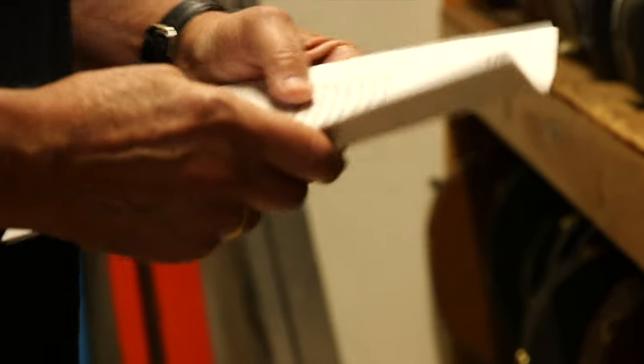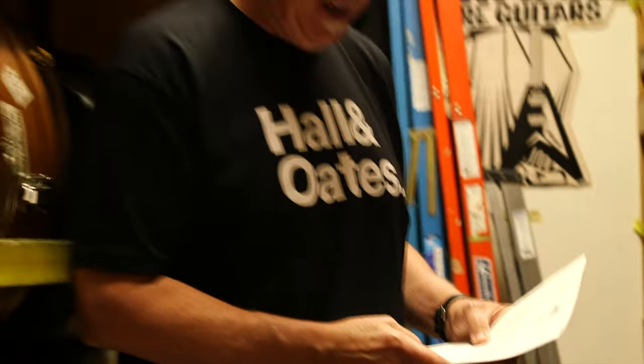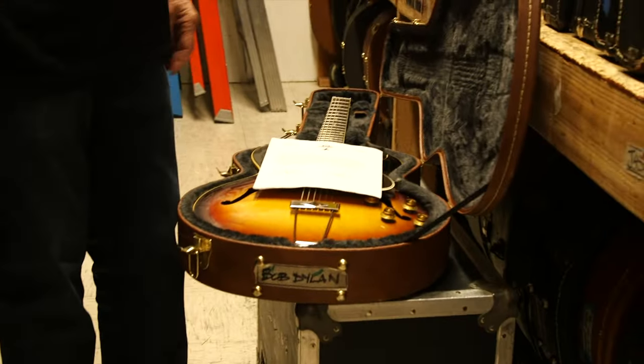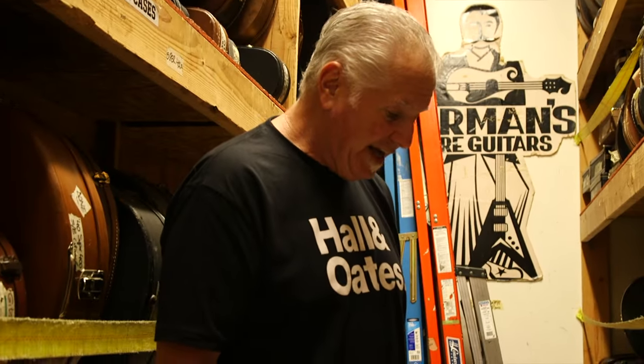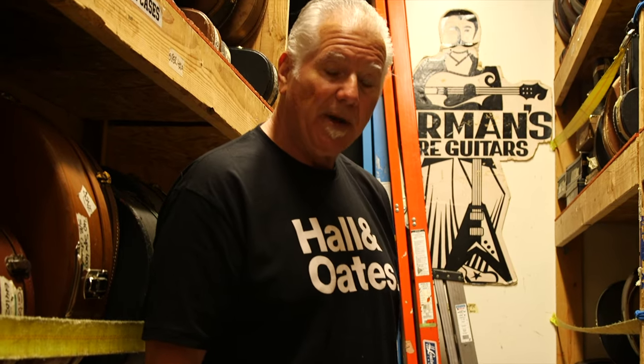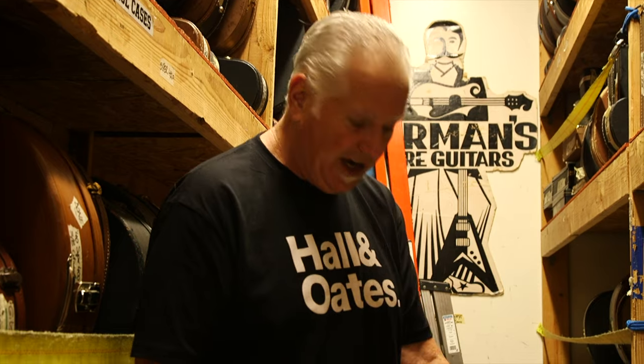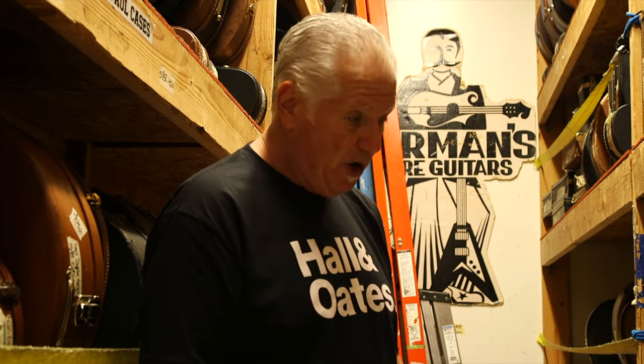And the story was, at the end, Bob wanted to buy the guitar from me, but I started thinking, I don't want to sell this guitar. This is a Bob Dylan played guitar. It was not owned by Bob, but Bob did play the guitar, and there is a history with Bob on it. And it's just a very cool thing. So I decided to keep it, and I haven't showed it to many people, but it is a Bob Dylan played guitar, and we kind of did the customization on the guitar because Bob wanted it.